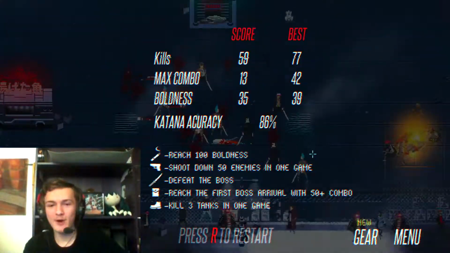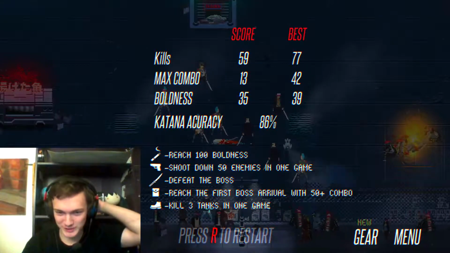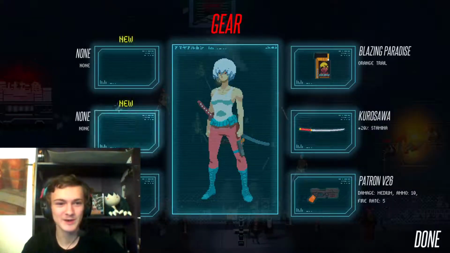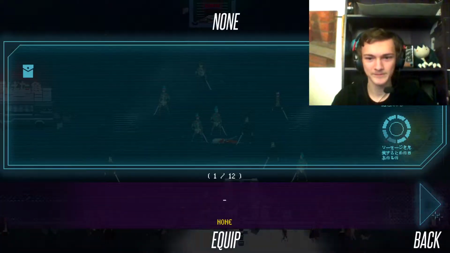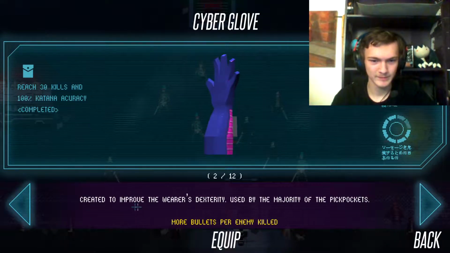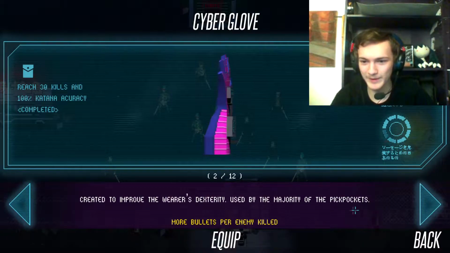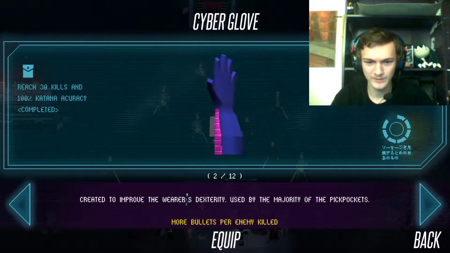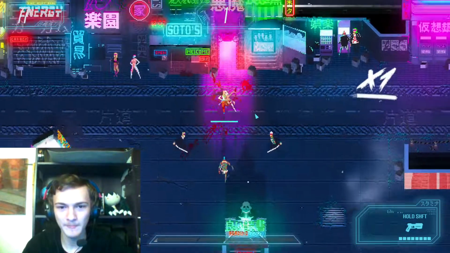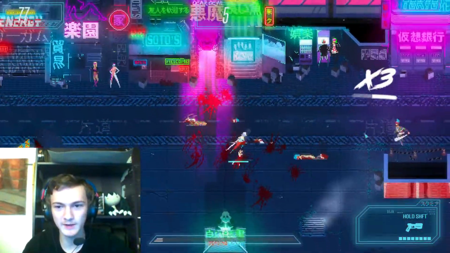Damn it, I ran out of ammo. Fuck. Okay, we did get the shit, though. Okay, now it's changed to reach the first boss arrival with 50 combo. That's gonna be, like, impossible. Ooh, we got some gear. Proof the wearer's dexterity. Used by the majority of the pickpockets. And that's the boldness. Okay, so we did get some good shit, though. I don't know what it does, but hopefully some good. We're gonna go with the tank one now.